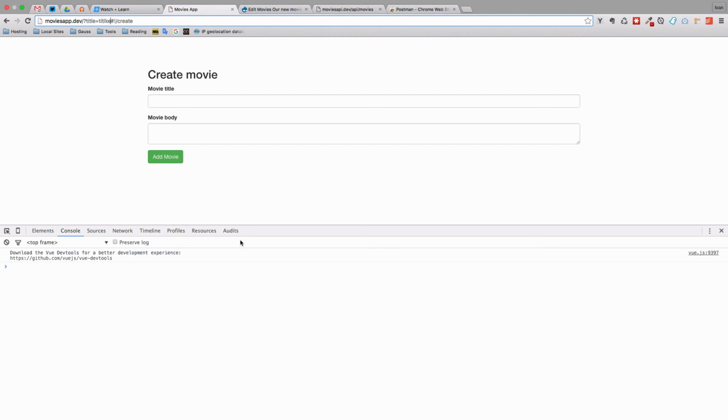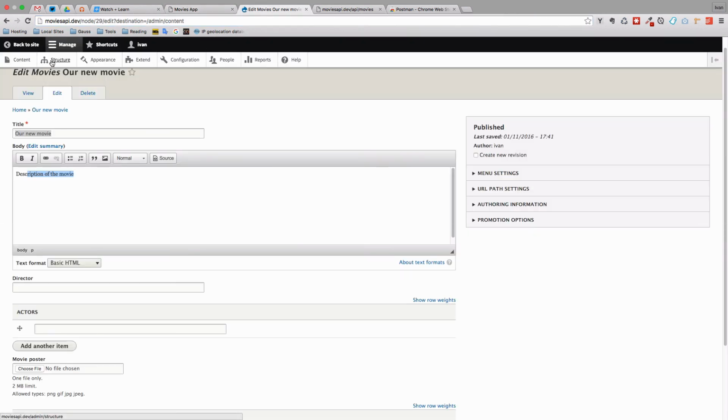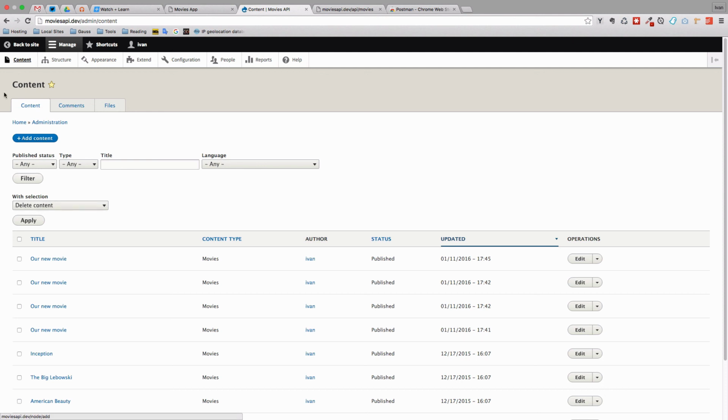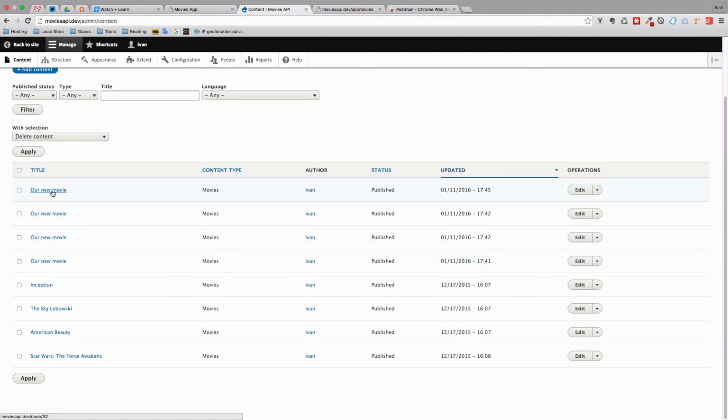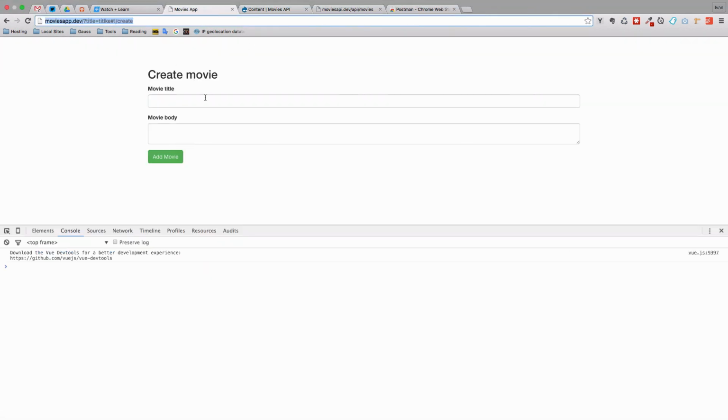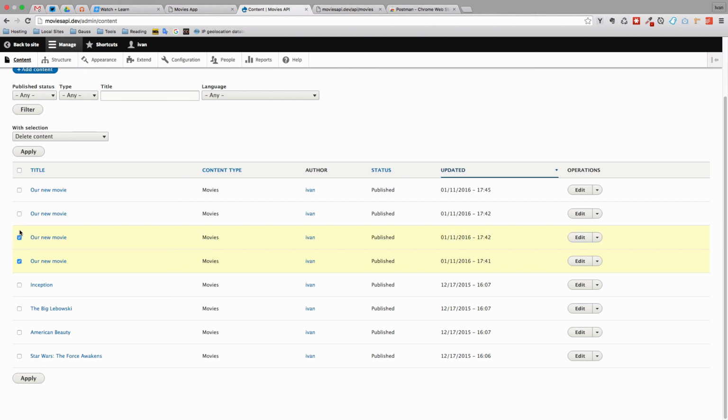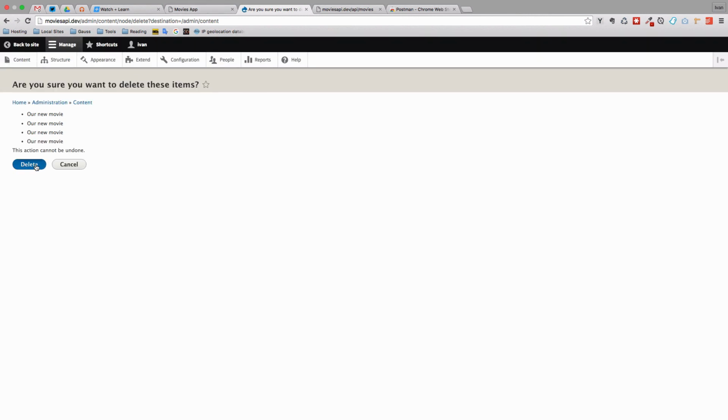Of course it didn't work. If we go to content, we didn't create anything, so that's not good. We are getting four of our new movies because we refreshed this page a couple of times, so I'm just going to delete these movies. We don't need them. Delete.